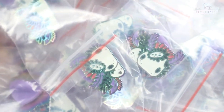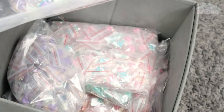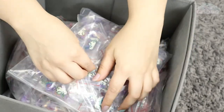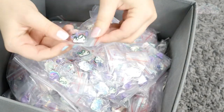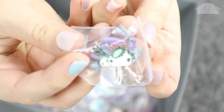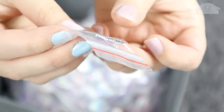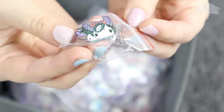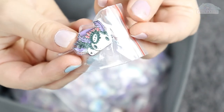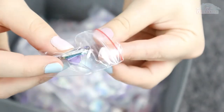So this is the type of nudibranch, and they have rainbow metal plating, and they also have glow-in-the-dark on them. So that's quite exciting. Let's see. Our very first one. Now these do have a teeny tiny hint of green in them. That's because they glow in the dark. So the green glow-in-the-dark powder leaves a tiny hint of green, but it's not too obvious. Now let's see here.